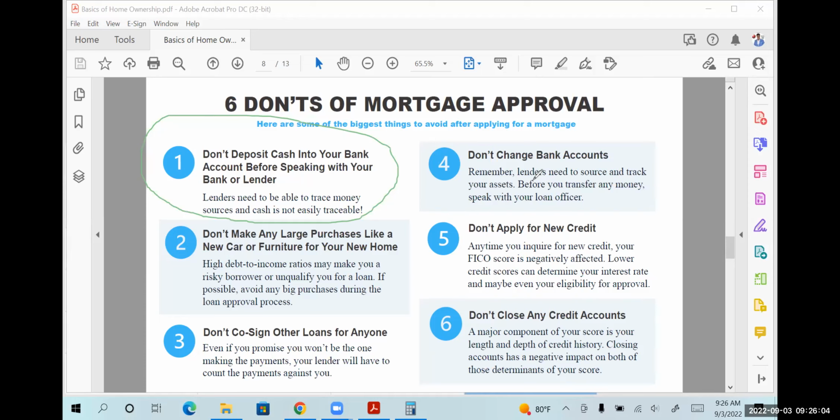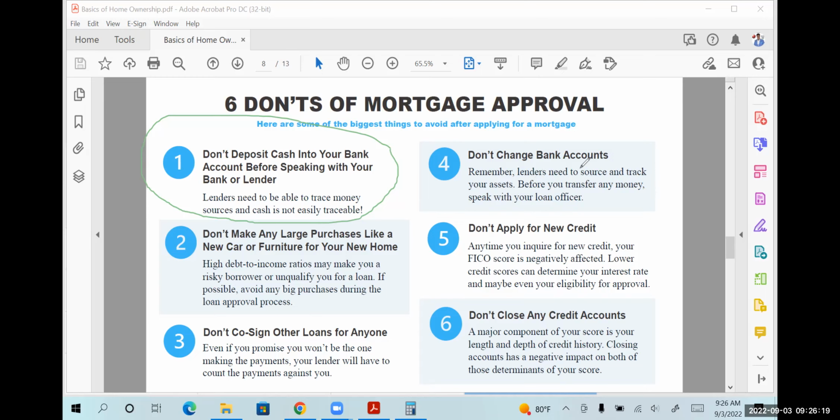Or if we see continuing debt that's paid out to the same person for the same amount on your checking account, we're going to want to see what that is. That could be child support. That could be an extra debt that's not on your credit report, which is unlikely, but it does happen.